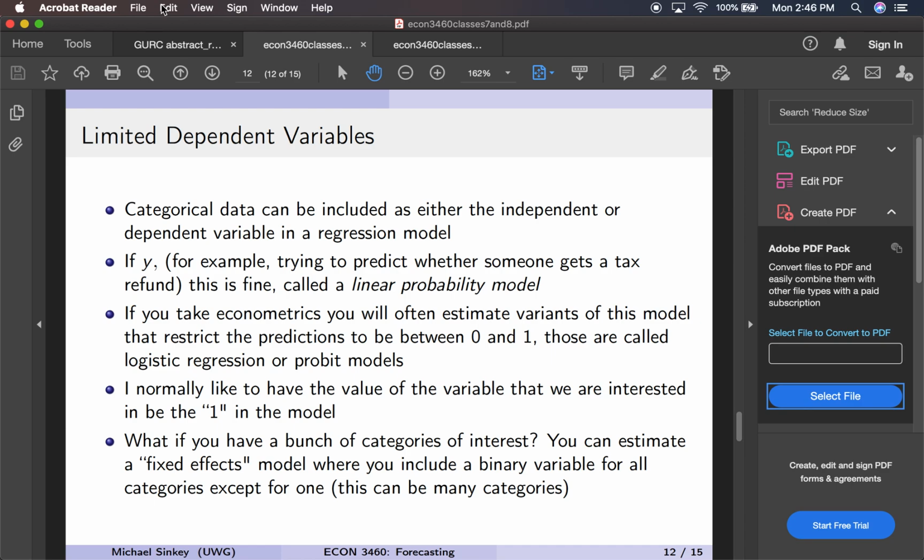This is commonly done. So we often want to include these fixed effects in our model just to ensure that the relationship that we've estimated between X and Y isn't something that we can just chalk up to be, well, in this particular county, they have a lot of X. In other places, they don't. So it's not really X that's impacting Y. It's just that you're in this county. So we often do these fixed effects to eliminate the possibility of group-specific variation or geographic-specific variation as being the explanation for why X impacts Y.